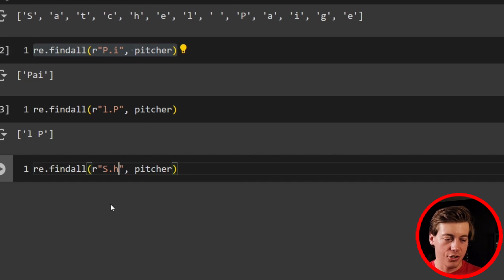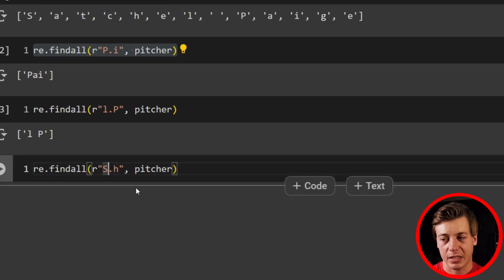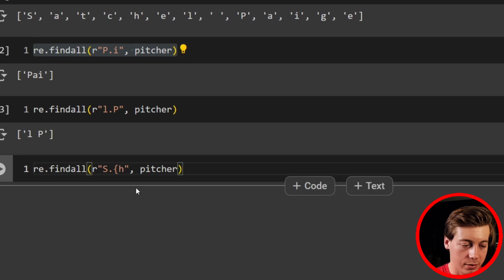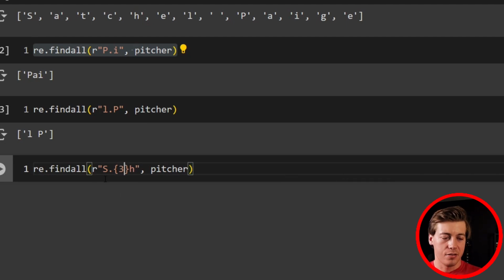And I'm going to start with an H. Well, you can't just put one dot, right? So S, then we want A, T, C, and we're going to print out H. So we need 3. Way you do that is you put in these squiggly brackets, and you just put 3 in here. So this takes a look at this dot, right, or period, and we're looking for 3 characters before an H. So now you can see Satch.